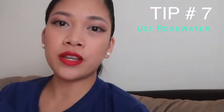So if you haven't been using mists yet, mist is really good to hydrate your skin. We usually use a mist, whatever it is, but my favorite is rose water. We usually use a mist in between flights. We have it in our kits, in our handbags, para ma-freshen up yung skin mo, and also ma-tone na rin siya, even if you have your makeup on.